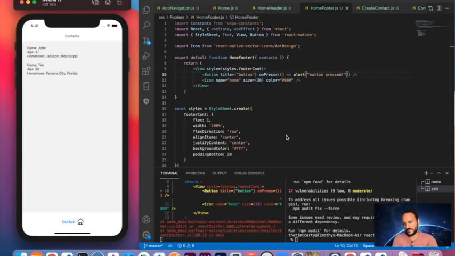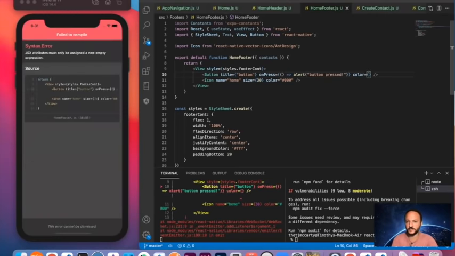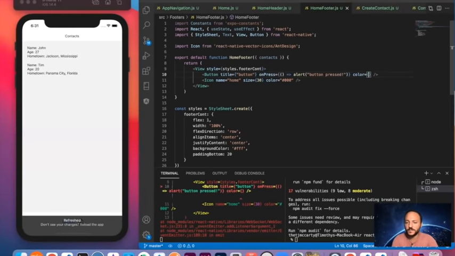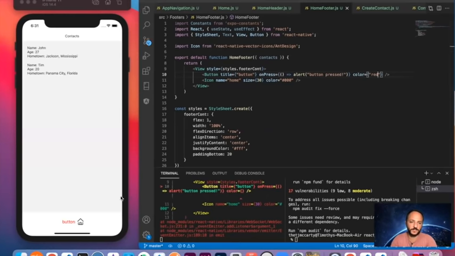This is the reason why you probably won't really use buttons very often: you can't really update it very well. You can add in another prop called color to change its color. I'll show you how that works. Change the color to red, something like that.